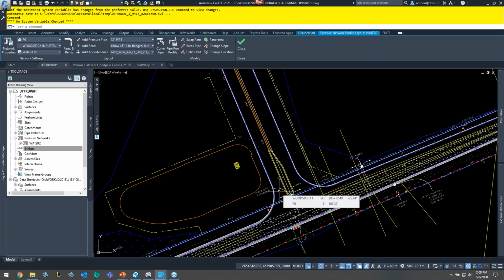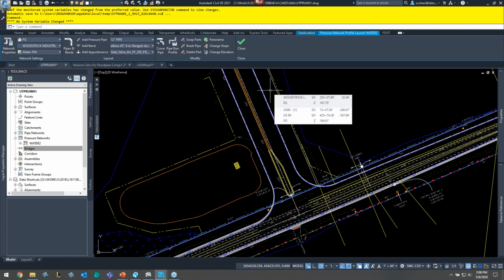Before this version, you'd have to create totally separate networks, and then you would have to connect them in some sort of way, or almost trick it. Basically, if let's say I had a T over here, I would insert a T, and then I would grab the invert elevation of that, and then grab the pipe run for this new pressure network, and give it the same elevation. You could snap to the insertion point, and at least you'd have it somewhat looking connected, but it was two separate pipe networks.